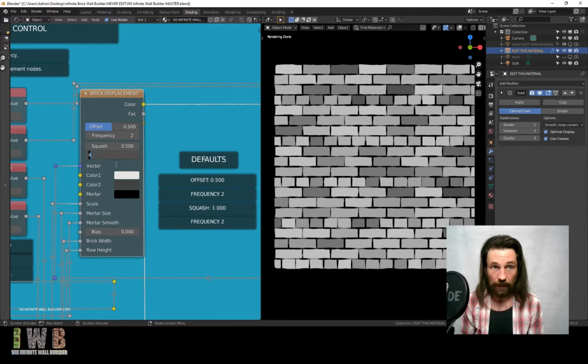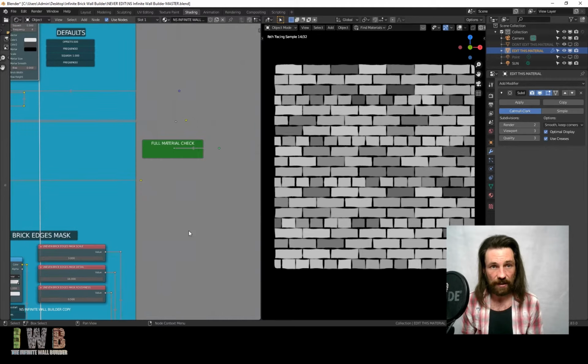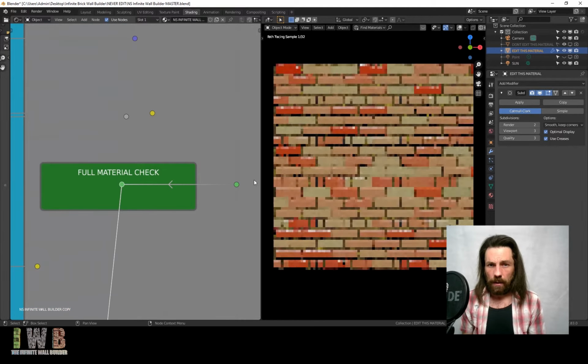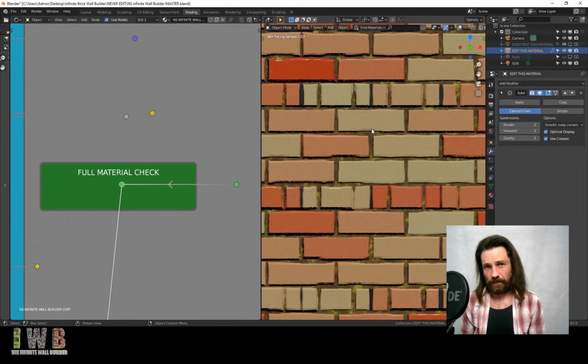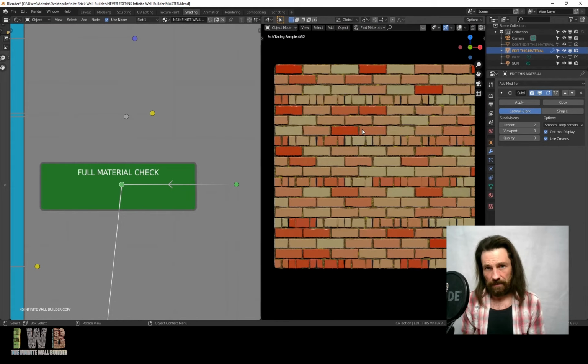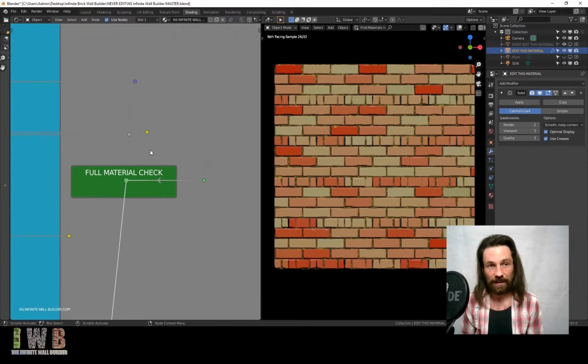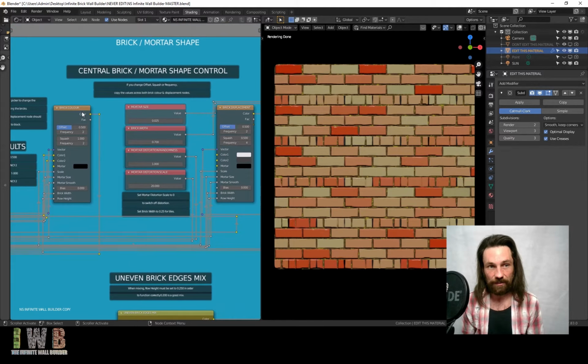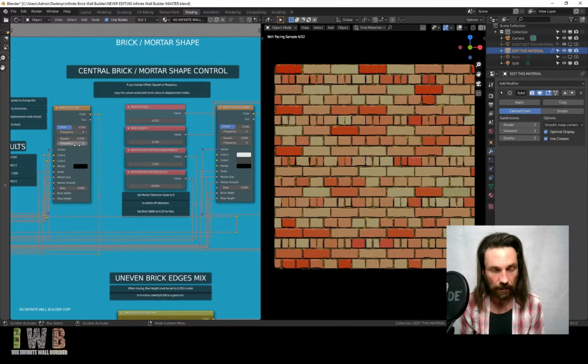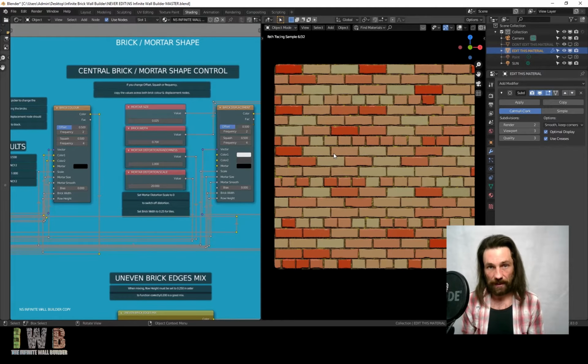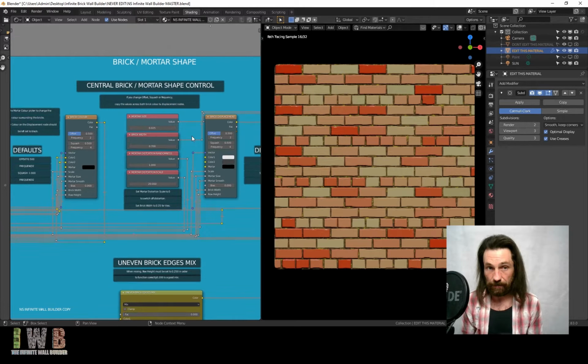Now I'll show you what happens if you don't apply exactly the same effects to the other. No one knows what that is. It's a complete mess. There's mortar thinking it should be in the middle of the bricks when it's not. The colour's trying to stick with the default, and the displacement is not. So whatever you do over on this one or on this one, you have to change the exact same values. So I put a 0.5 in there and then a frequency of 4, and now it all matches up beautifully. That's important. You have to do that, apart from the bias.